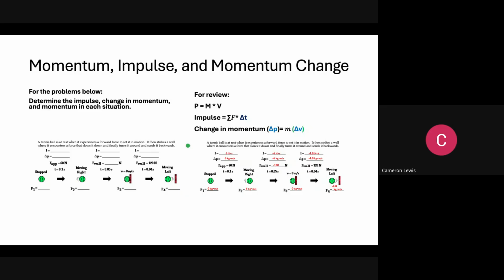Now, the math is very trivial, right? And it can get confusing, but the most important thing that I really want you to take from this is each time you just have to examine the system and then make logic of it. If my tennis ball is not moving, obviously I can calculate the momentum and say that its velocity is 0, so it would have 0 momentum. Then it's acted upon by a force over some time. So that's the impulse, the energy to make it move. With that impulse, it's going to start moving. So now it's starting to move, and what's the momentum of the object? It has a momentum.